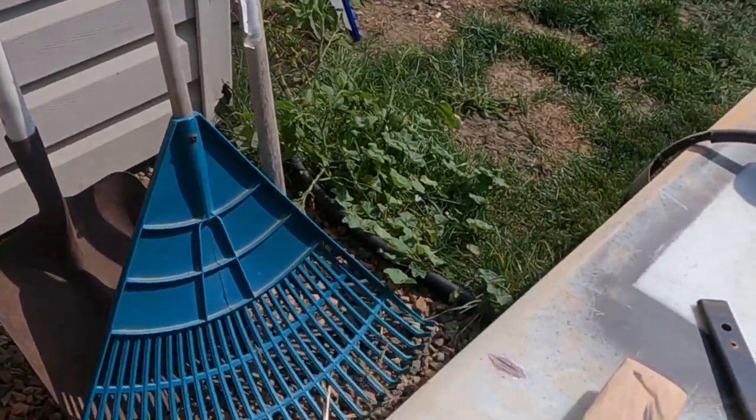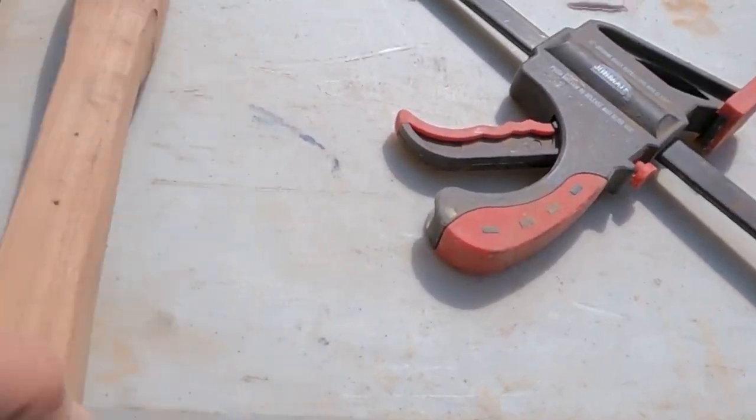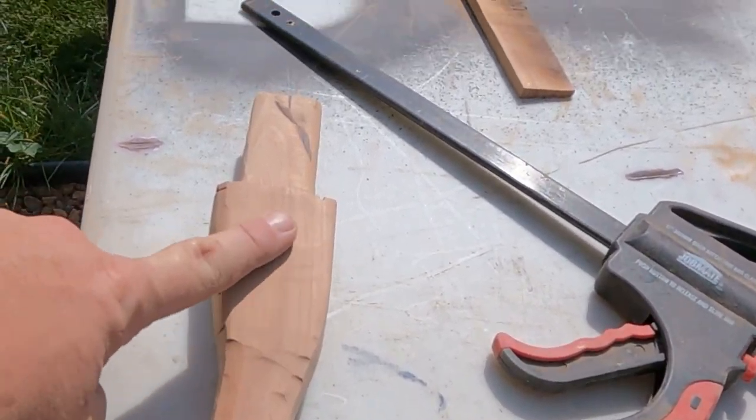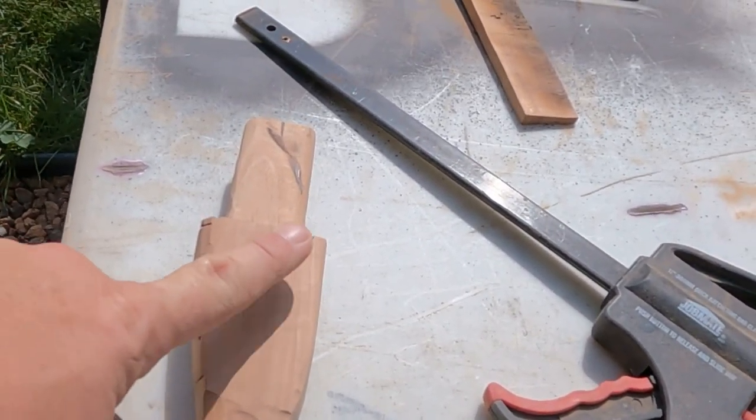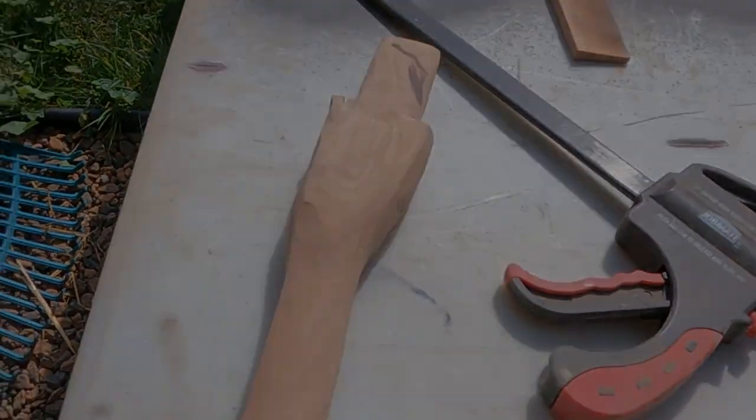Here's where we are so far — it's the basic shape. Yes, it's all got to be fine-tuned. Right now I'm just going to try and smooth all this in here. I want to leave this flat because I want to put something on there, I'm not sure what yet. But it's coming along. We're going to get working on this hatchet.